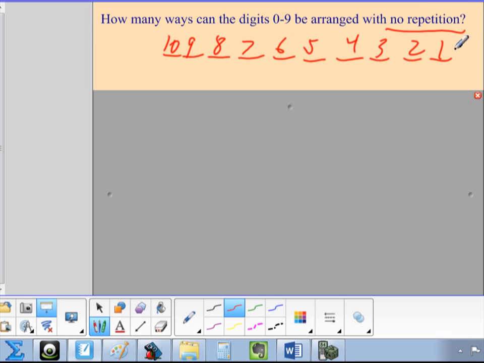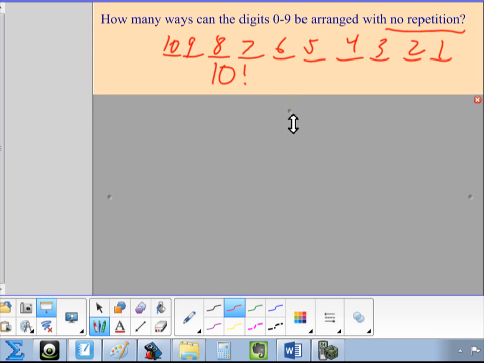This calculation comes up so much in probability that we actually have a way to shortcut it. You may have seen this before, but there may be some of you out here who haven't. The way we write it is 10 factorial, like that. And we read that, 10! No, of course we don't say that. That's just one of my favorite math jokes. That's 10 factorial. And that literally just means that number times the number before it, times the number before it, and on and on and on, down to 1.